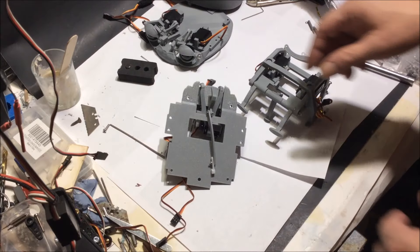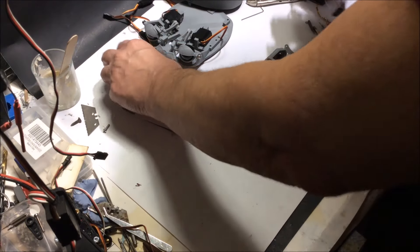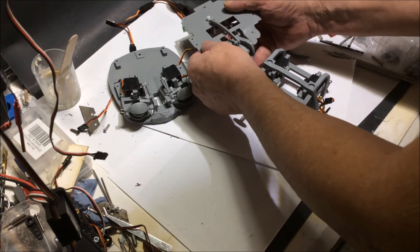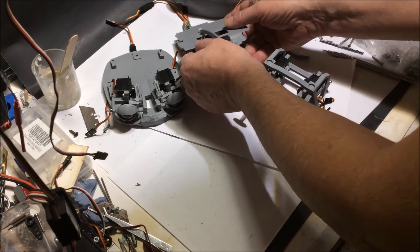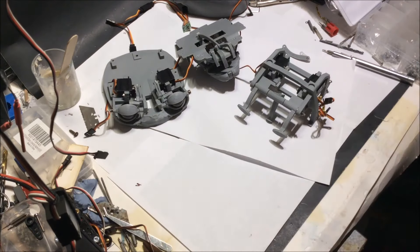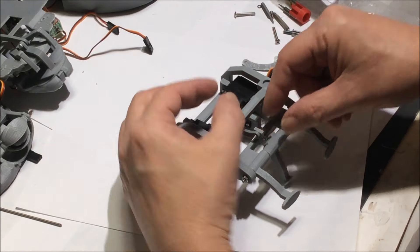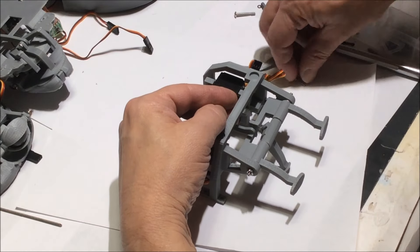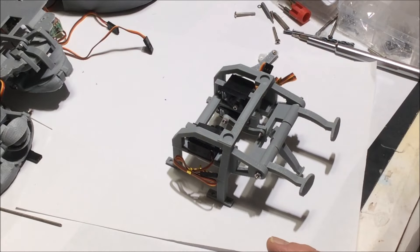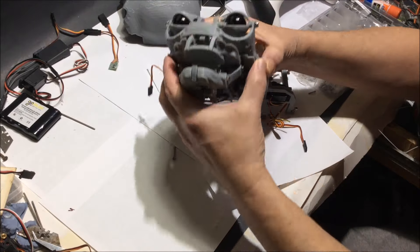I designed this whole thing to have a modular design — a mouth neck, a blink neck, and a brow neck — and I'll tie them all together into one. I'm happy with this design. I have everything moving: two brows, two upper lips, one bottom lip, jaw, and eyelids. Everything seems to be working pretty good; it's just the final little tinkering and setting things up. I did print some things for the gimbal, and that's coming later.